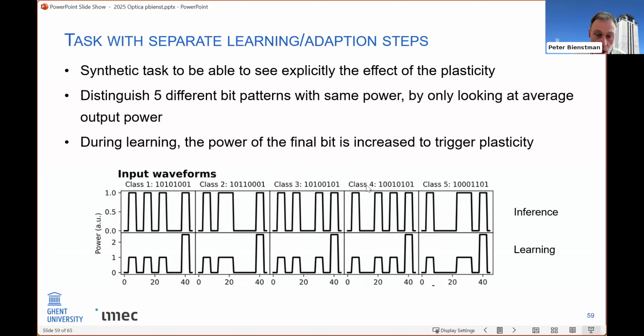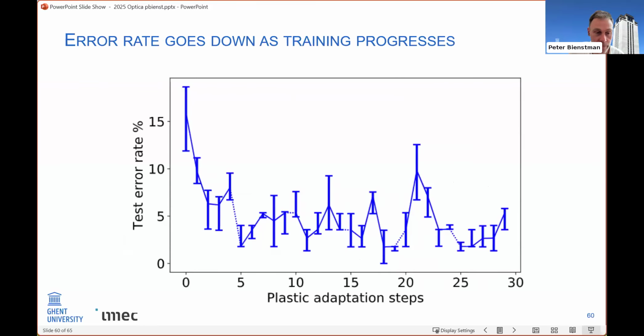So we keep on showing it examples of all of these different bit patterns. And the hope is that by doing this, the reservoir will sort of self-adapt in a mysterious way because it has learned to pick up on some correlations or the type of things that are happening in these systems. And that's what we're going to do in the experiment. And indeed, you see that something interesting is happening because if we then test the system after this plastic adaptation step by having low power input that we need to classify, you see initially you have a very high test error rate, which is basically 1 in 5, just random guessing.